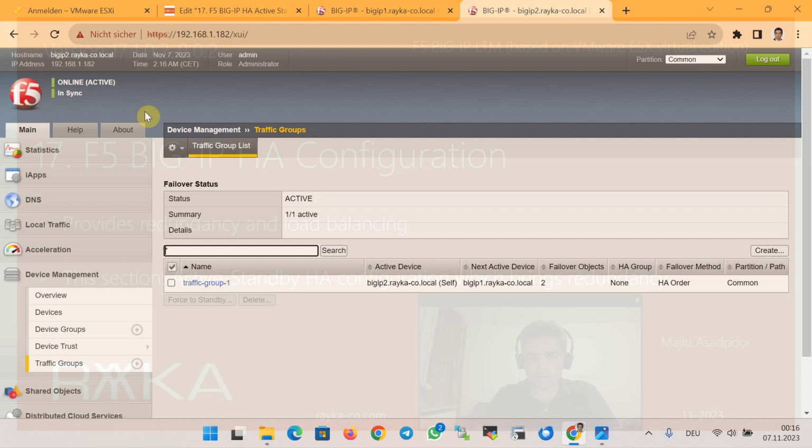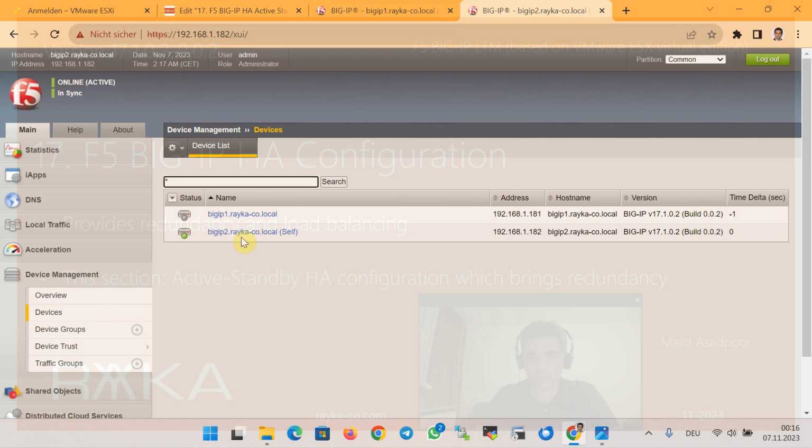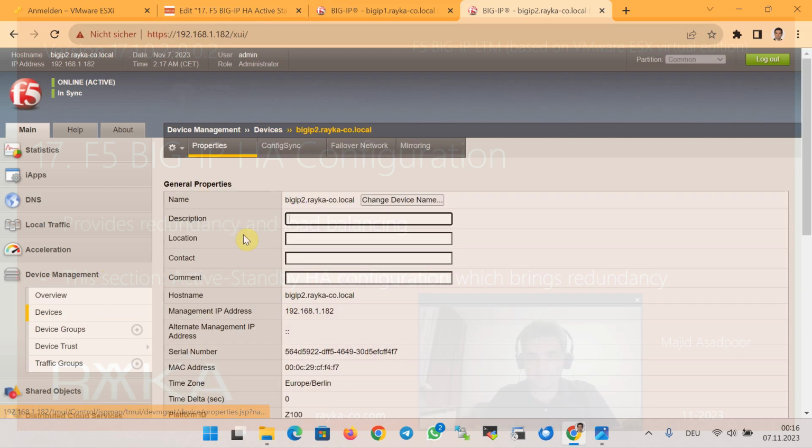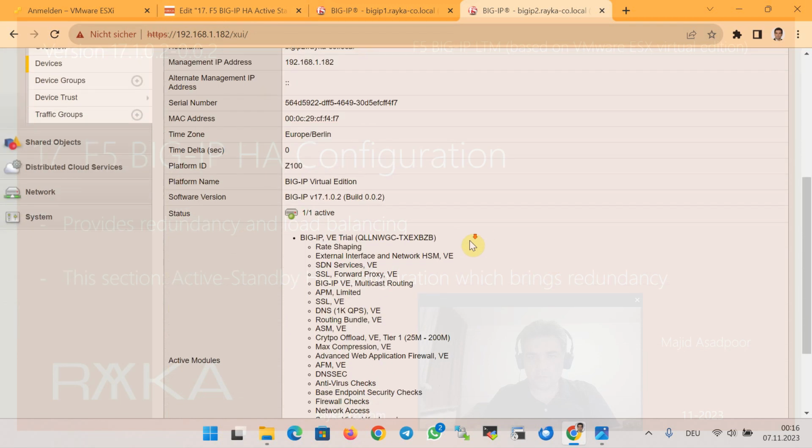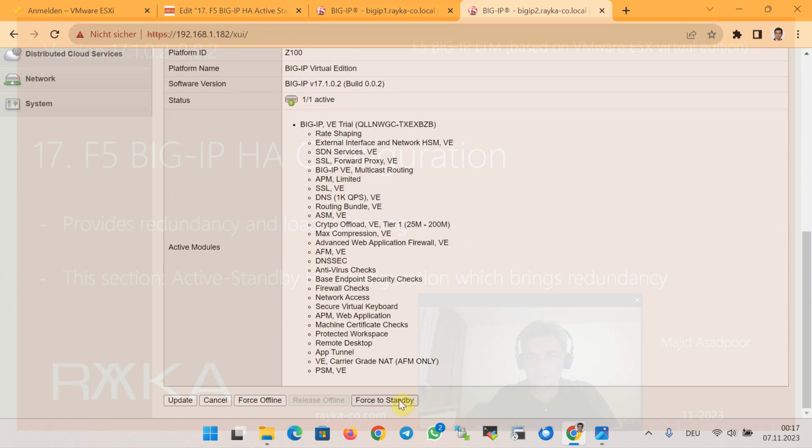To manually change the active HA device, connect to the device that is now active, which is Big IP 2, in the section device management and then devices. Click on the device, which is Big IP 2. At the bottom of the page, there is a force to standby button.